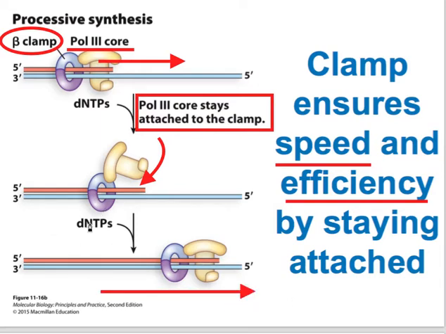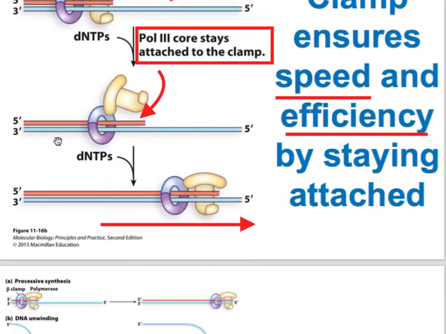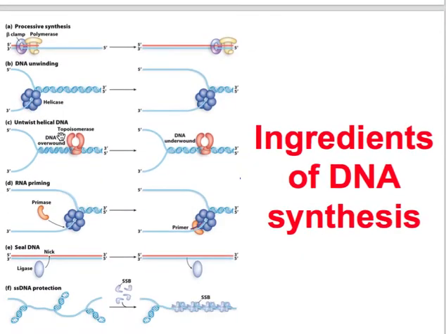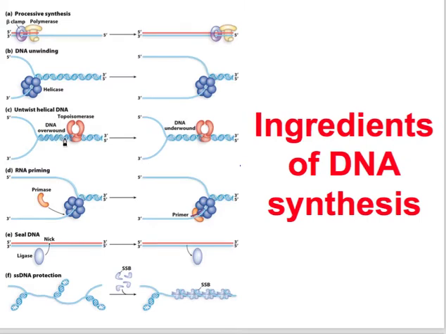And so that's why clamps are so important, and that's why when you lose a clamp, DNA polymerization is so bad, you start having mutations, DNA can't replicate fast enough, and the cells die. So sometimes when you have clamp deficiencies, you have a very systematic issue because all of your DNA is going to get damaged. All right, so that kind of ends the basic overview of DNA replication. Like I said, I wanted to do a little less is more here. So we took a look at clamps. Clamps make sure that the polymerase stays on and keeps going the whole way.